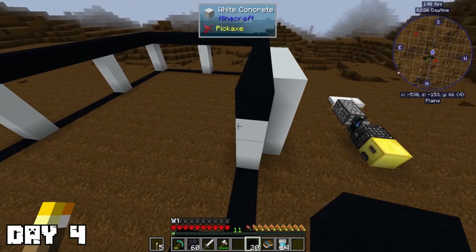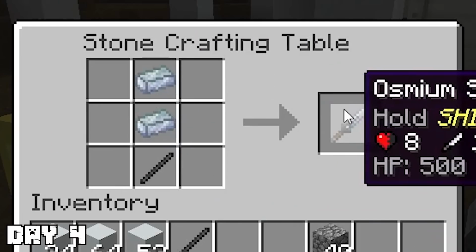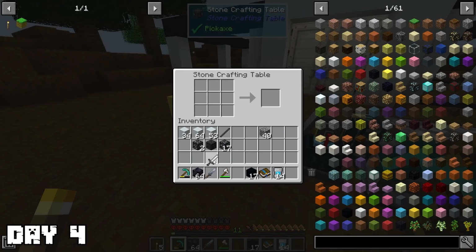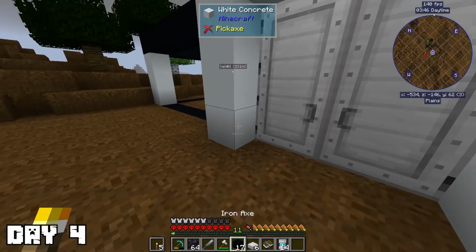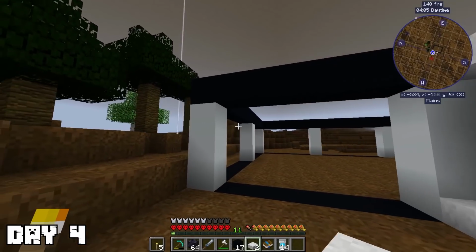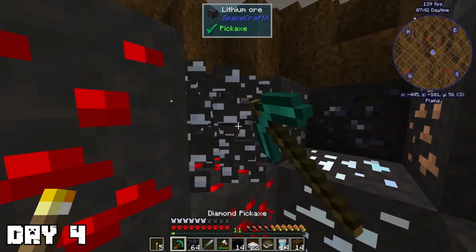Day 4, I finished the frame of the house and made some osmium armor and a sword. Osmium is a little bit worse than diamond, but it is still really good for early game. After that, I made some marble and really liked it, so I placed it around the house to act as supports. After working on the house for a little bit, I decided it was time to go mining.